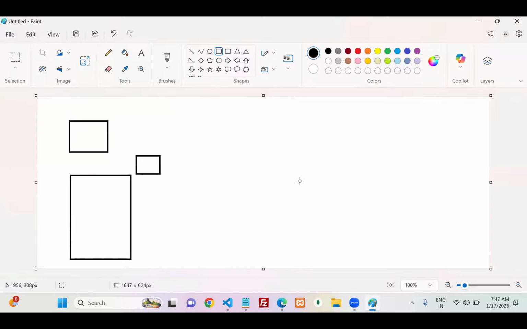Why no? Why did you say no? Because the look and feel is different. There are different sizes. Yeah, there are different sizes, you said, but I can say yes. Why? Because my template means look and feel is similar. It's not exactly the same. Okay, four sides are there or not there?